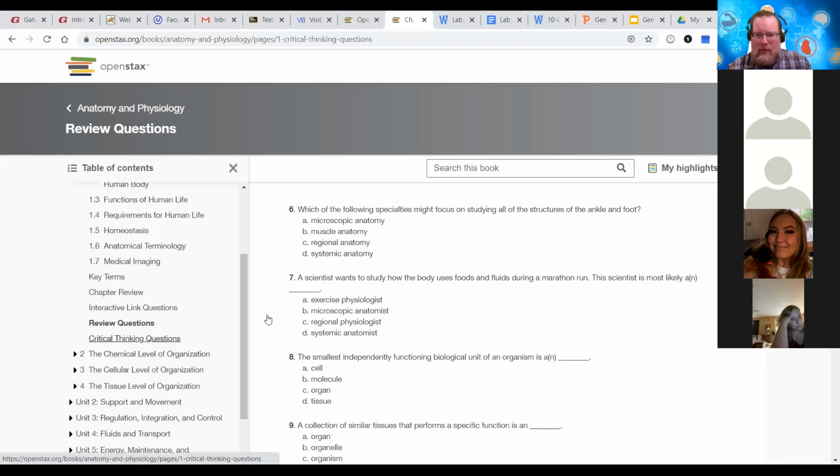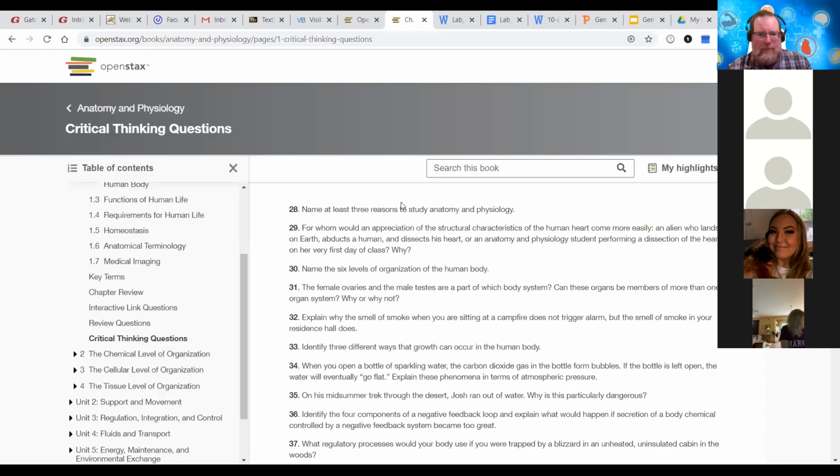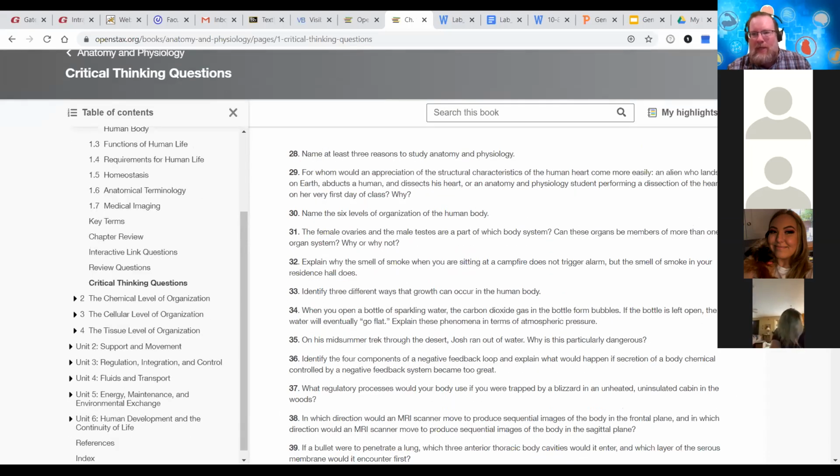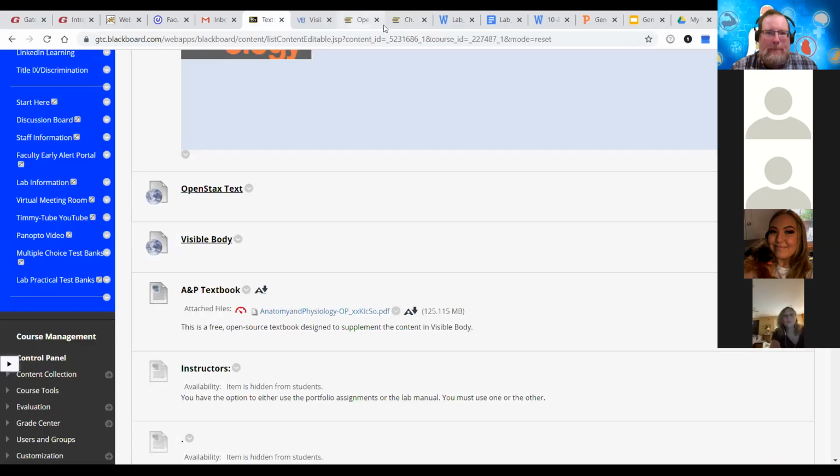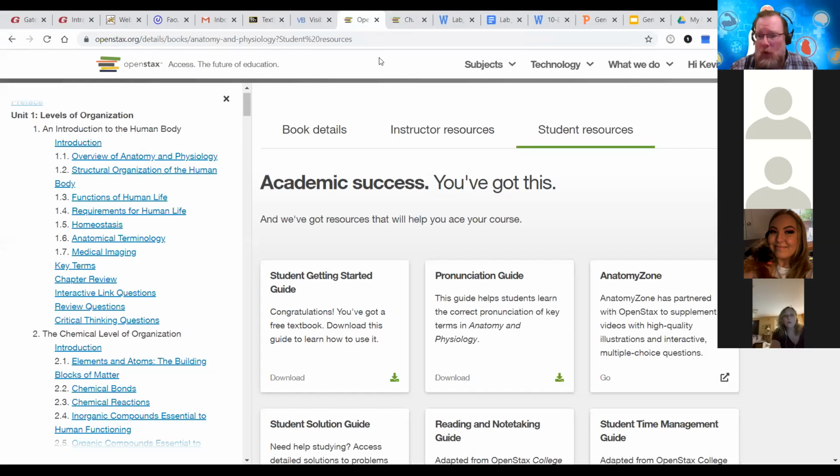And then there are some critical thinking questions as well that are a little more detailed. I would definitely recommend, maybe in preparation for doing the exam, you go through and do some of these as well. Anyhow, any questions on OpenStax, how to access it? Again, you can download it into your Kindle, into your iBooks, as a PDF. There are multiple ways of accessing and attaining it.